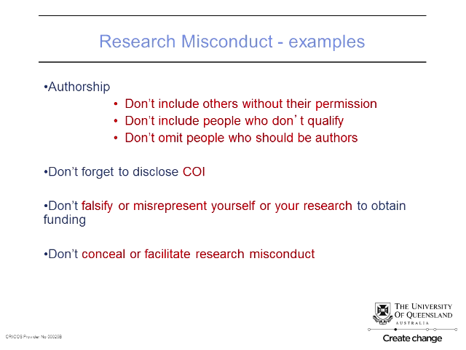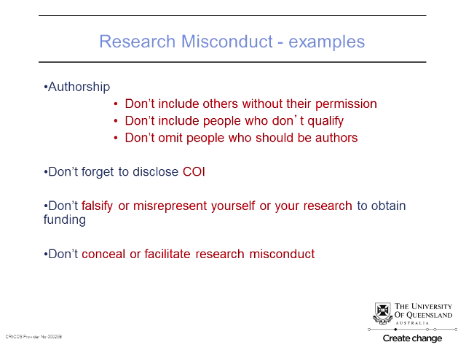We'd go a long way to resolving a lot of authorship disputes. Researchers need to disclose their conflicts of interest; that can actually constitute research misconduct. They shouldn't falsify or misrepresent themselves to funding agencies, for example, or to journals. And this is also important: if someone is aware that research misconduct may have occurred, they actually have an obligation to report it to the appropriate person in their institution.